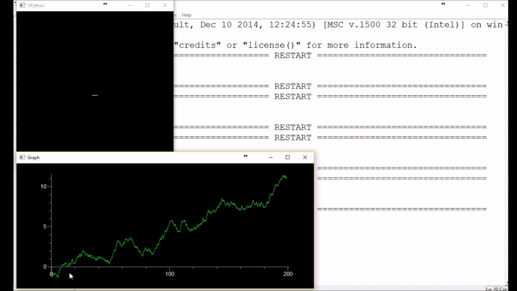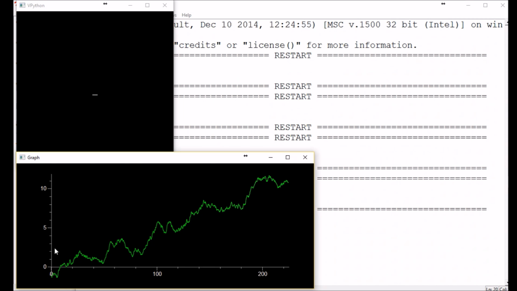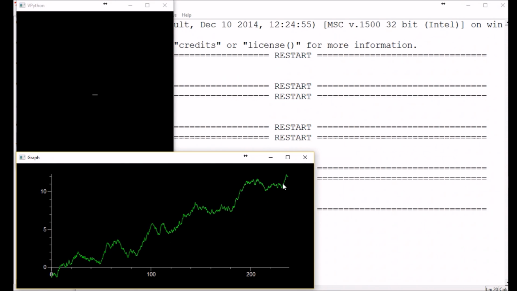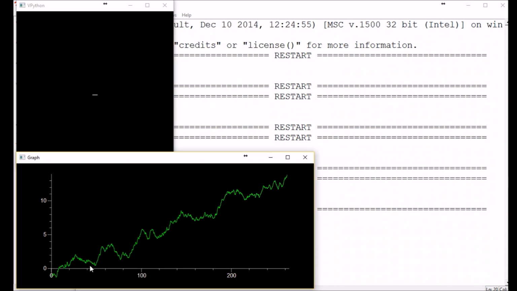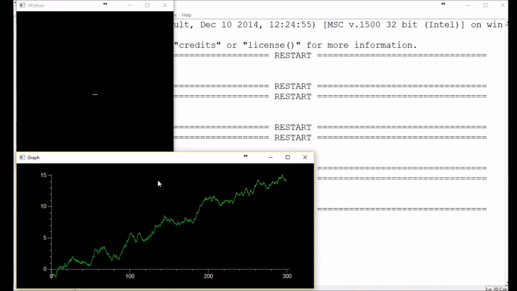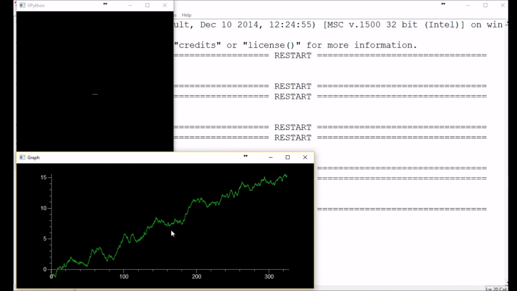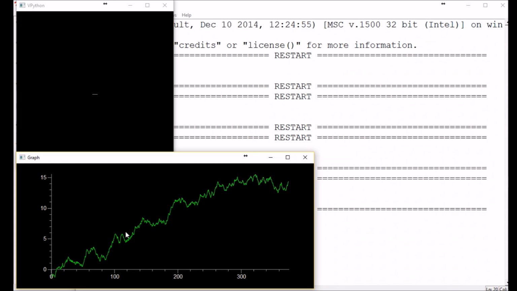So if you were to take the average of this thing, it's got a pretty consistent slope, right? If your position versus time graph has a pretty consistent slope, then that means it's got more or less a constant velocity. It's oscillating around that, but it's oscillating around a more or less straight line. It's not going quadratic like you would expect from the Newton's second law model. It's going in a straight line, like you would expect from Ohm's law, V equals IR, since the velocity is basically an indication of the current. This is telling me that it's got basically a constant current system.